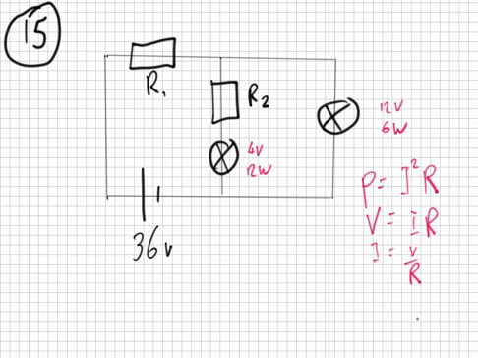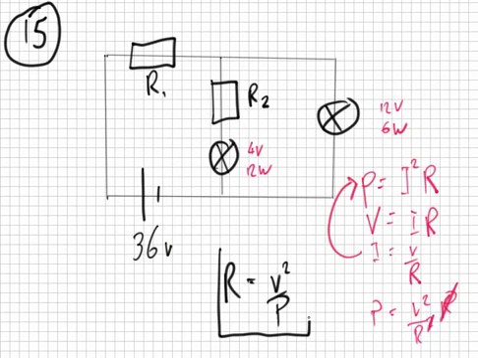So I can put that into the power, and I'll get power equals V squared over R squared times R. Well, that will cancel the square and you end up with this result here. Power equals V squared over R, or to write it the other way around, R equals V squared over P. Now, this is not in the formula book. This one here is in the formula book, and this one is in the formula book, and you need to put them together to get this. So, V squared divided by P.